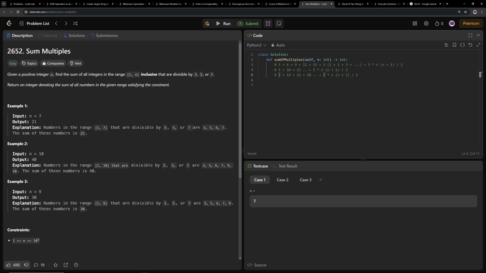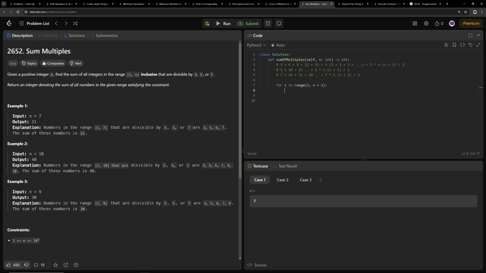But if you're too lazy, then you can just do it like this. For i in range of 3 to n plus 1, because it's inclusive. And then you can just do addition by 2 because you don't care about the... oh wait, we do. Sorry, I was thinking of other stuff.